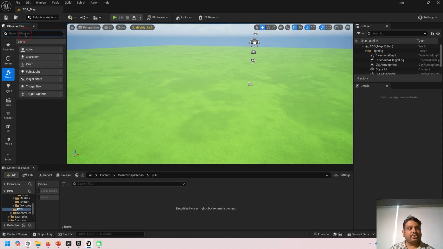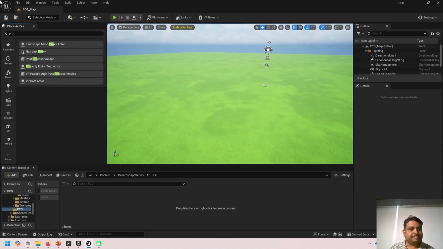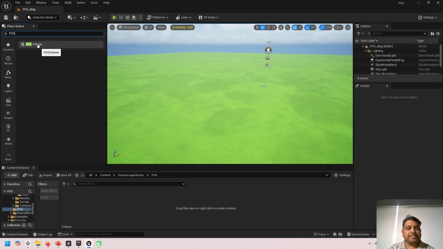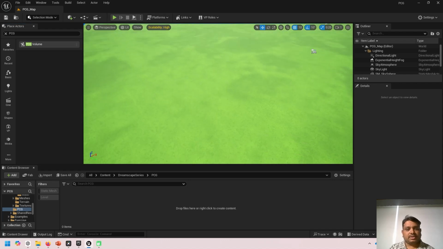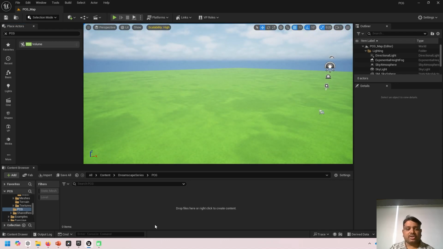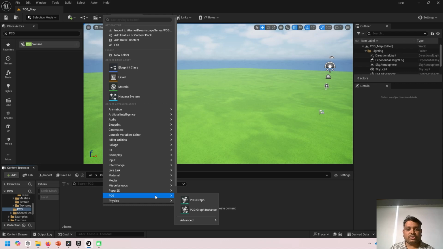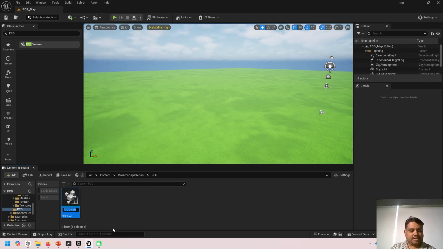You can even search for procedural, and you'll get an option called PCG volume, which you can drag to the landscape and start creating, or you can directly right click here, go to the PCG and the PCG graph. Here I'll give the name, call it custom underscore PCG.